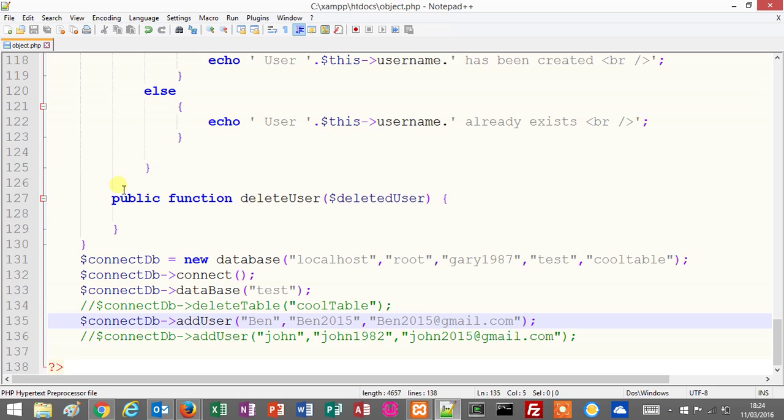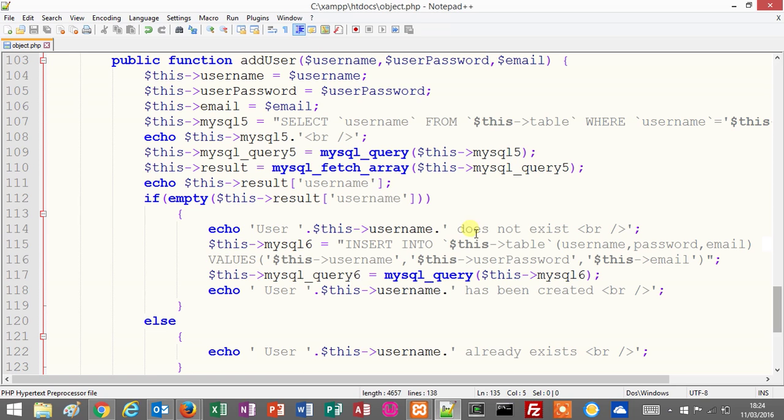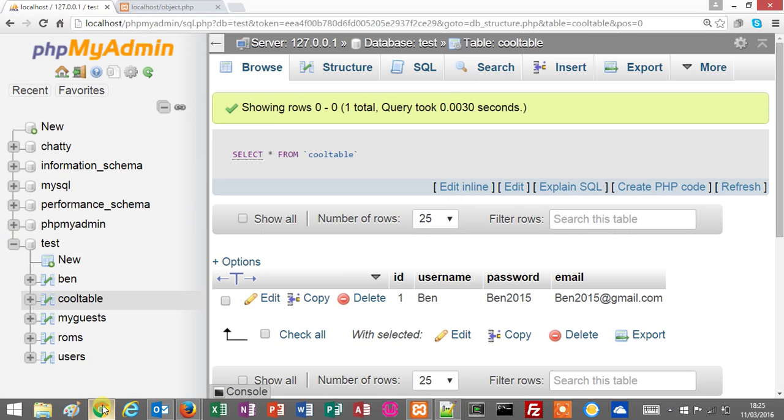But if we run this again, we're still calling this add user method with Ben's information. So hopefully what it should do this time is this if statement here, it would have evaluated to true the last time, but this time it should evaluate to false, which should lead us on to the else statement, and it should just print out that this username already exists.